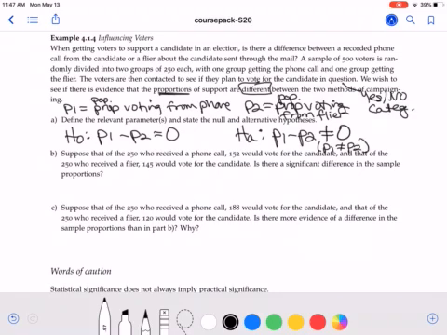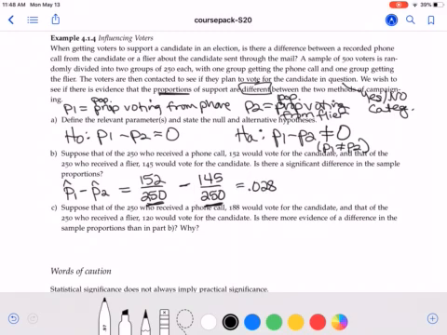So suppose that in our sample, of the 250 who got the phone call, we have 152 who say yes. And of the 250 who got a flyer, we got 145. Does that feel like a significant difference? So our two sample values, P1 hat and P2 hat, if we take their difference, what do we get? Our first sample proportion, P1 hat, would be 152 people out of 250. Our second sample value would be 145 out of 250. Those are our sample values. The difference here is 0.028.